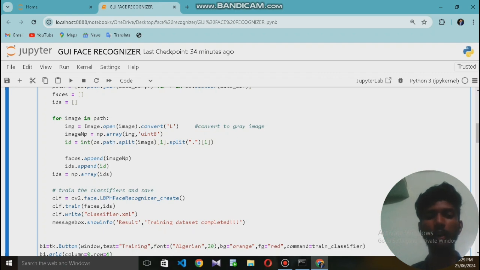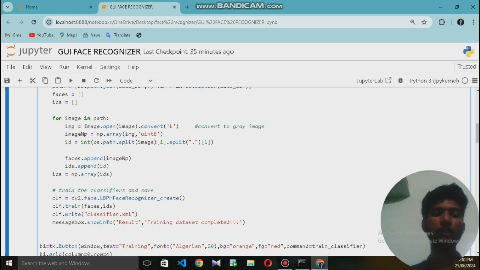And for id, we have to take the original path, os.path.split(image). The original image name is split into user.id.image_id, then converted into the id, which is stored in id.